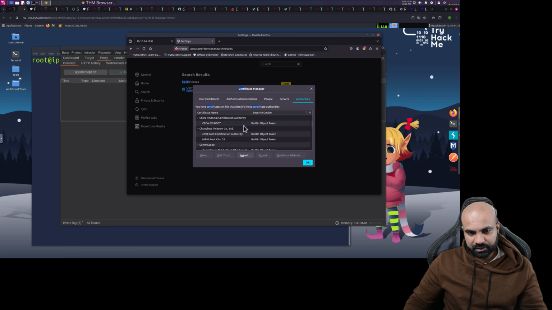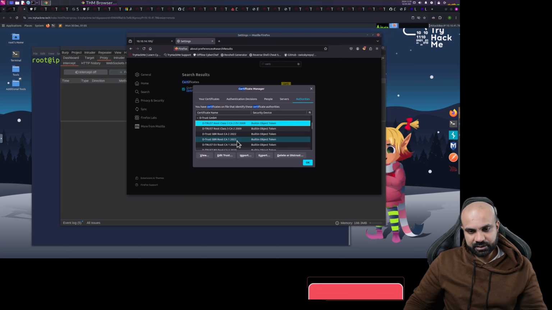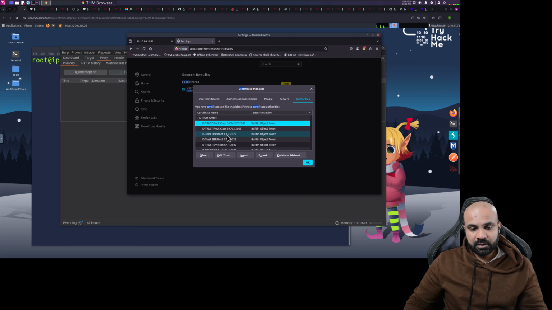Amazon, ANF, Baltimore, and whatnot. These are the parent certificates, the root level certificates, and the rest of the certificates that a company, for example D-Trust, issues are called intermediary or child certificates, the low level certificates, which are not root, like a personal certificate or something like that.